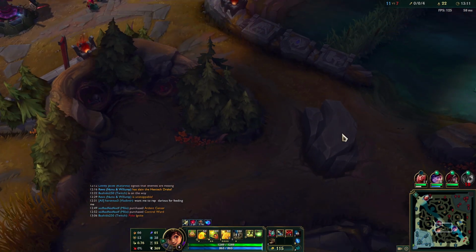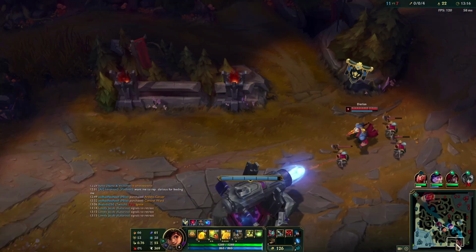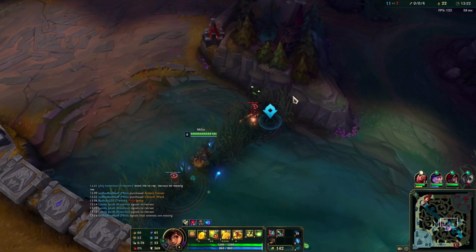And you can turn the team fights completely with just that one press of an R. So keep that in mind anytime you go into a fight. Don't use it too early. Nobody likes that.